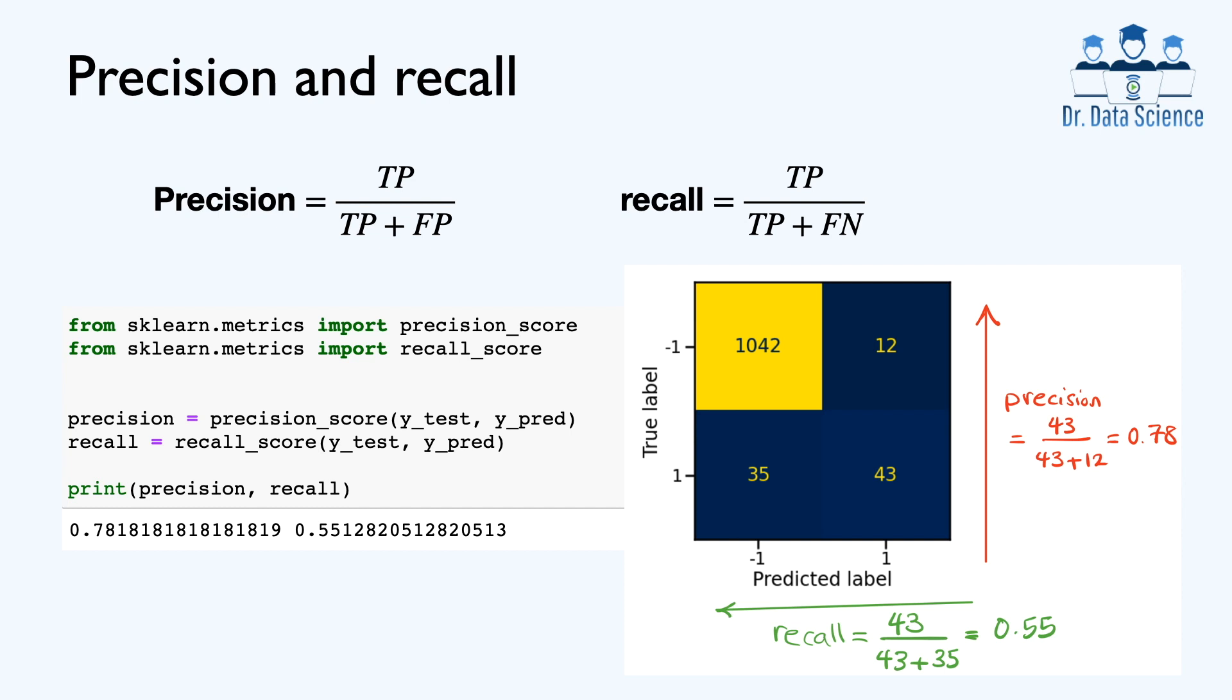And if you want to interpret this, we can see that what recall means is that out of positive samples, the ones that we know that are actually positive, how many of them are predicted as being positive. And so here means that we had a total of 78 actual positive cases, and we are only successful at correctly categorizing 43 of them, which is a really unreliable result here.